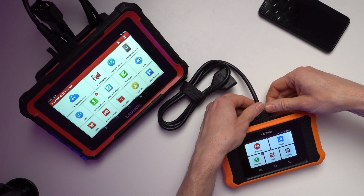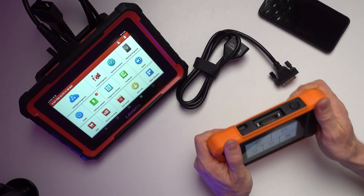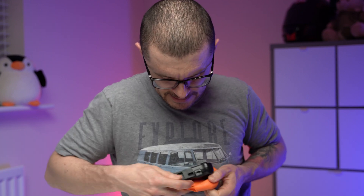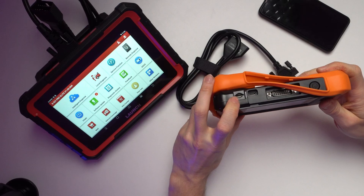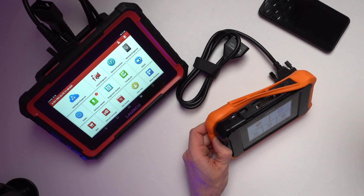As an interesting easter egg for those who like to dig into devices — if you ever want to perform some advanced exploration with this unit, you'll find an SD card slot in that area. I tried to insert a card but it wasn't reading it, so for any Android geniuses out there, let me know if we're able to do anything interesting using that port or unlock some features.